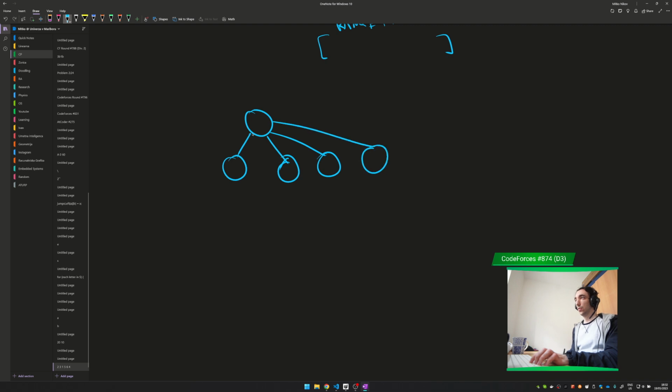I can at most include some children, right? I need to cut it. If I have some children here and I say, okay, this is not included. Now I come here. Now I say this must be included in the other.